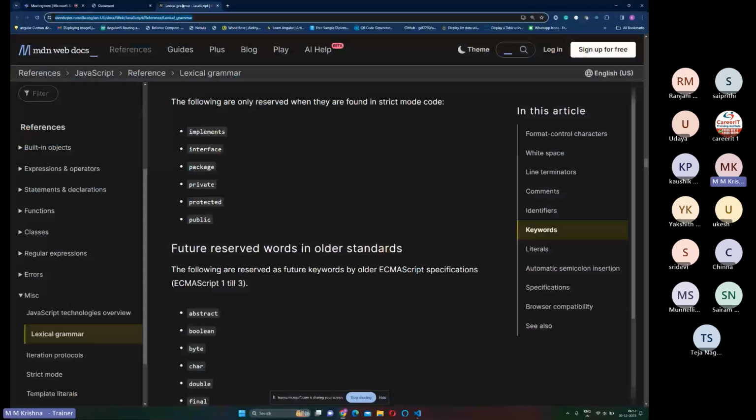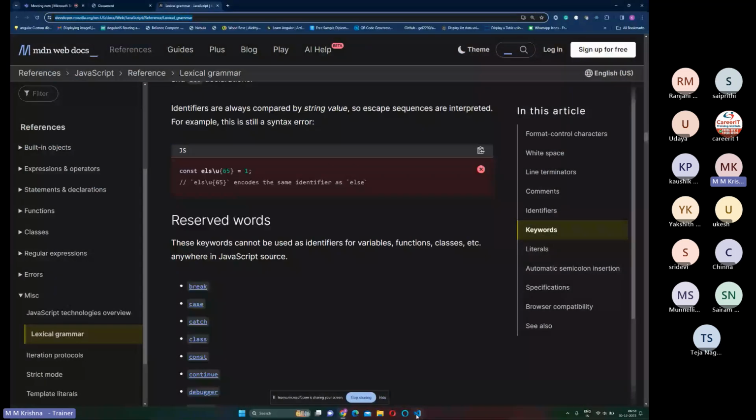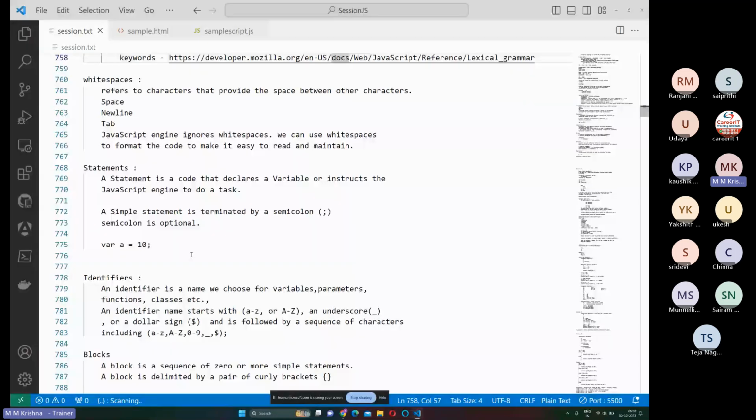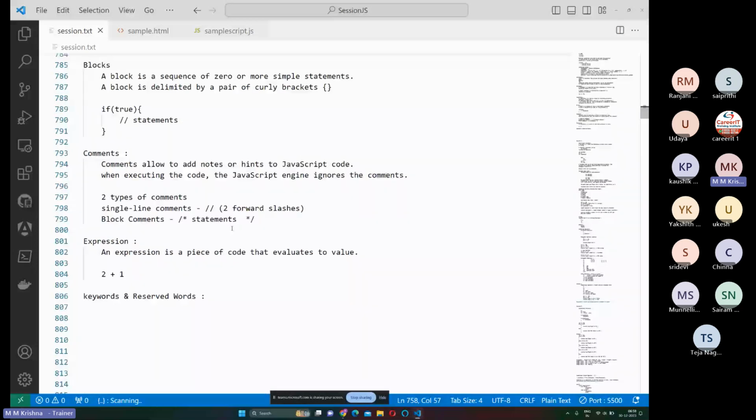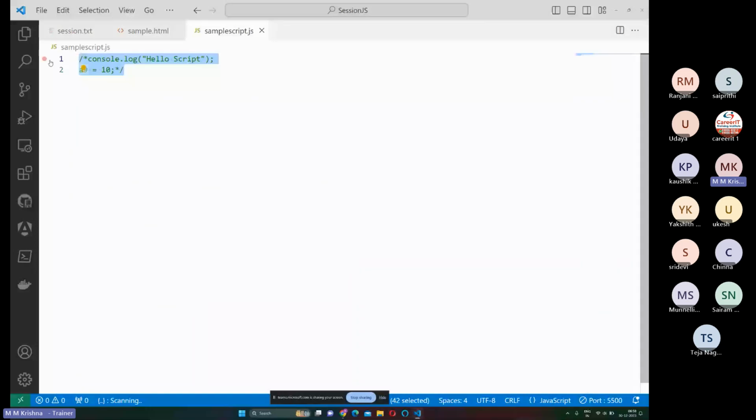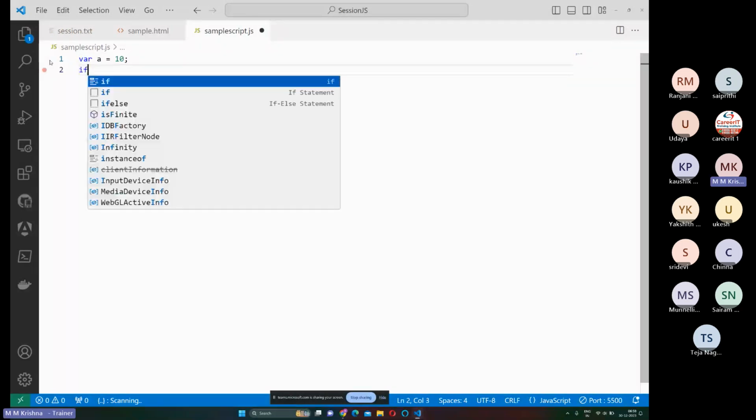These are the keywords we'll be making use of. If you're writing a function, declaring something, or using a variable, we'll use those keywords. For example, over here I just want to use var a = 0. So var is a keyword. If you want to use a condition, if is a keyword.